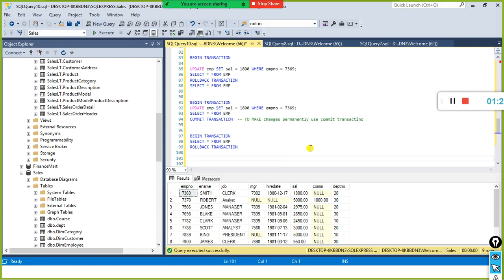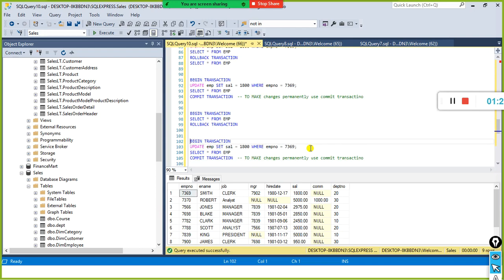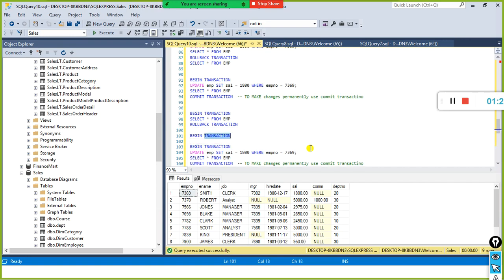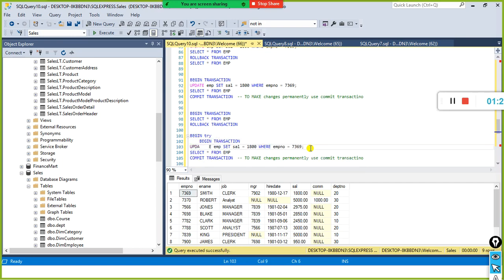Now I am going to show how to use try catch. We have something called try catch, using which we can do error handling. So I say begin try. The try catch is very common in almost all programming languages, including Java. It is not new. So update.